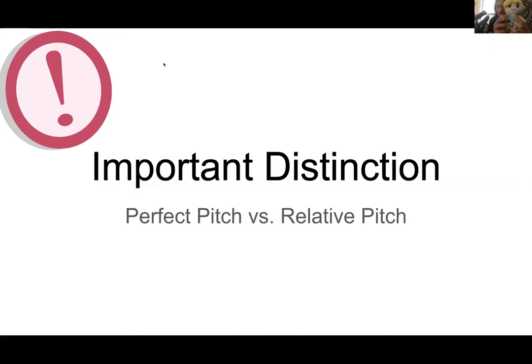For instance, I have my little Wind Waker Zelda here. I see that his hair is yellow, right? If I was listening to a piece of music and I heard that note, if I had perfect pitch, I would know that's E. And I would know if that E is flat or sharp, and if the performer is playing it flat or sharp.